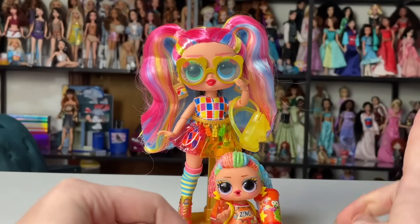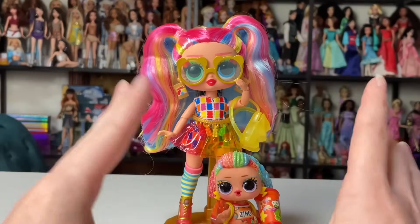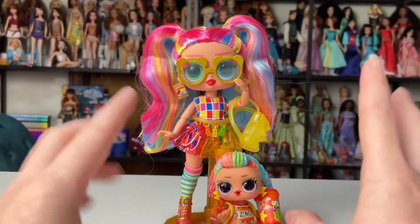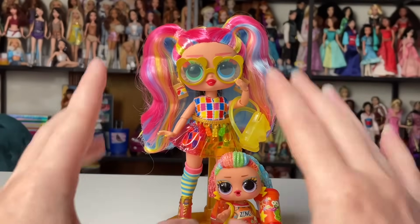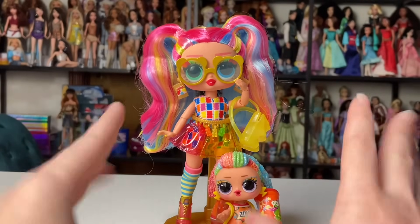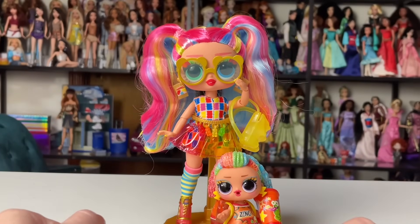This is the family of doll I think is the cutest — they come off really nicely. I love the faces, the size is very fun, they're very portable and fun to play with. The $20 price point is fair when you compare it to most other things on the market, but when you compare it directly to the LOL Surprise OMG dolls at around $26.99, it's a little close considering how amazing OMGs are.